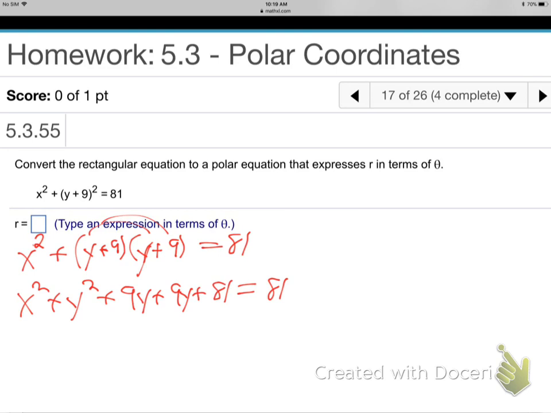Why am I thinking that way? Let me give you my thinking a little bit, because you'll need to be thinking this way to remember all this. Well, because I want to get this x squared and y squared out into the open. Because as soon as I do, I'm going to go, boom, you're r squared. Remember, my goal is to change all the xy stuff to r theta stuff. And so I know if I can get the x squared and the y squared out into the open, I can change them right away. So that's what leads me to this plan, plus 18y. Now the 81s we just subtract from both sides and they're gone.